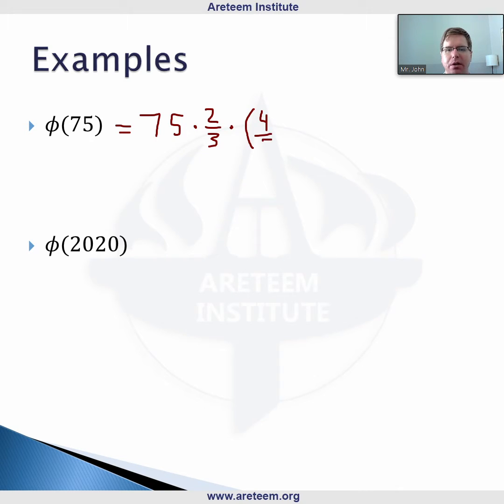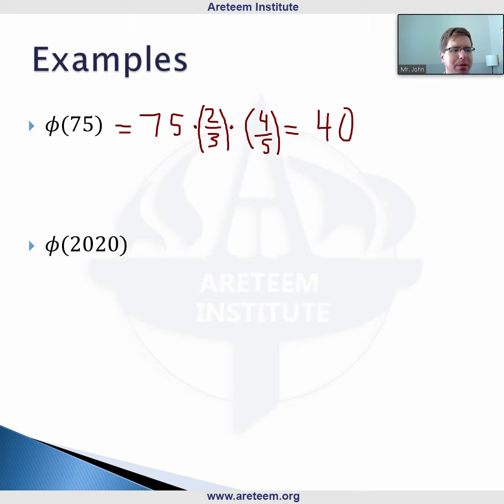So when you're getting comfortable with this pattern, you can start always having the p minus 1 in mind for those prime factors in the numerator. So we have 75 divided by 15. That's how I like thinking about these usually. So that is equal to 5, and then we multiply it by 8, and so we get 40 there.